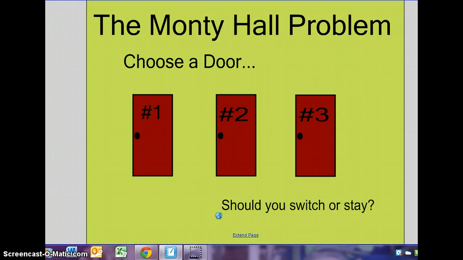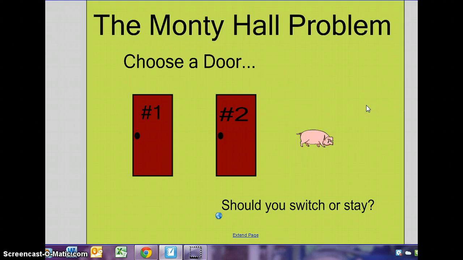So last experiment. Let's look at the Monty Hall problem. Behind one of these doors is some money, and it is up to you to figure out which door to choose. So let's say, for example, you chose door number 2. So we are going to take away one of the other doors that you did not choose, either door 1 or 3. So if I take away door 3, oh, that's the pig. So we know that the money still has a chance of being behind door number 2.